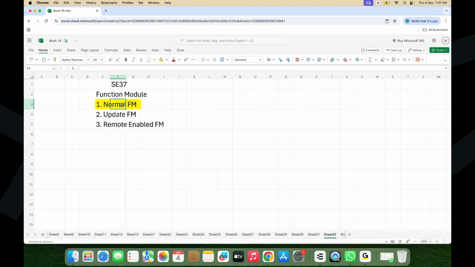Basically, in what scenarios will we choose these types of function modules? Let's say you have created a function module in the SAP ERP application, and this function module is going to perform arithmetic calculations, and it is a normal function module.